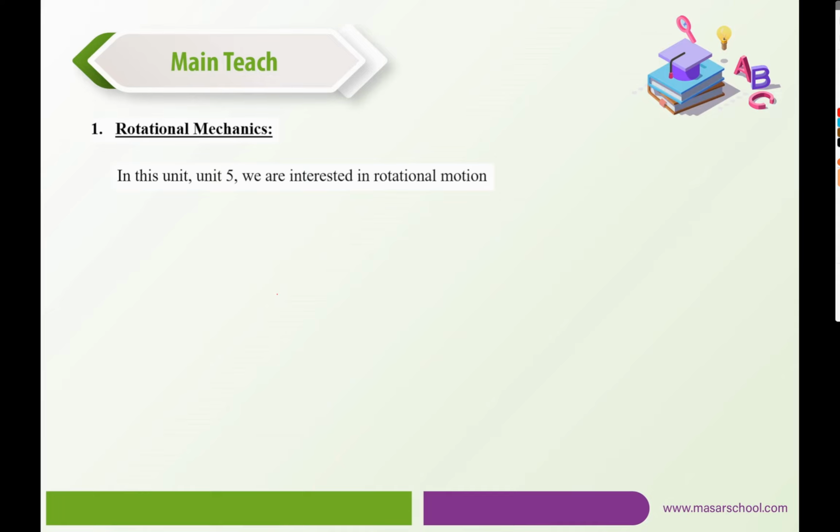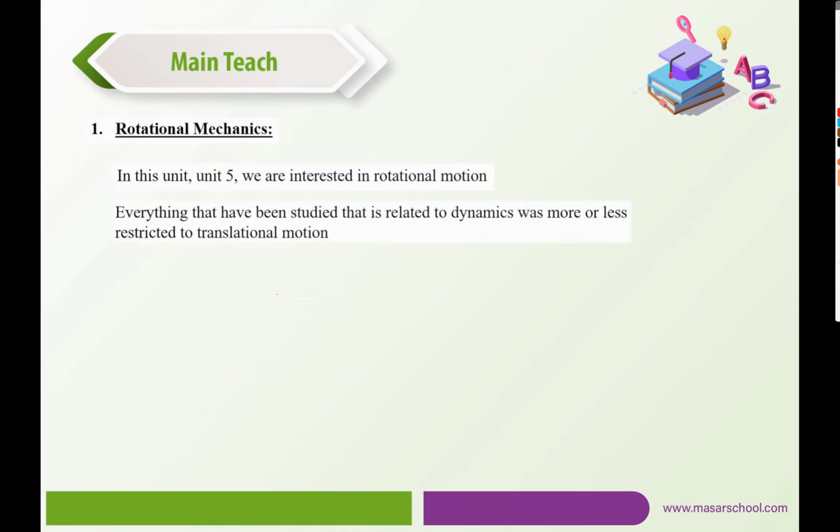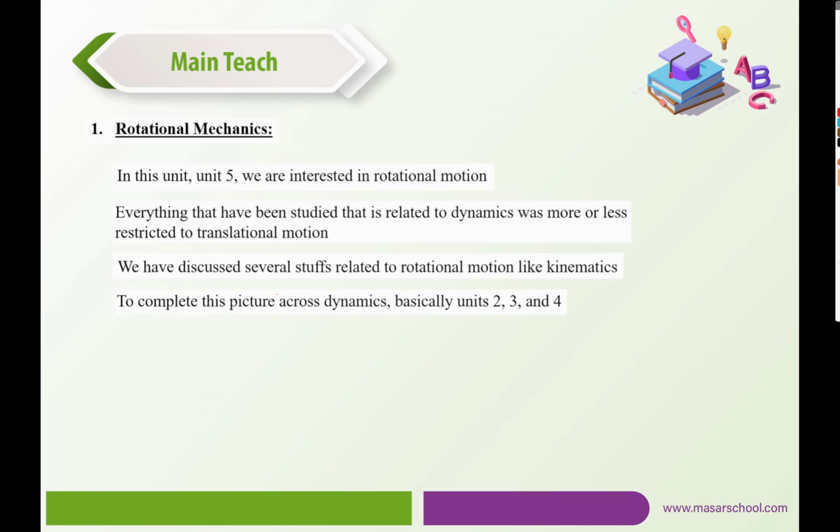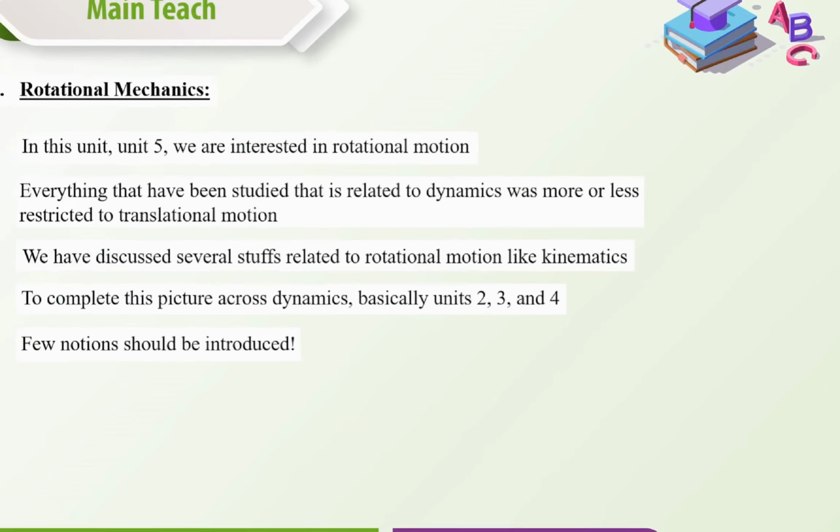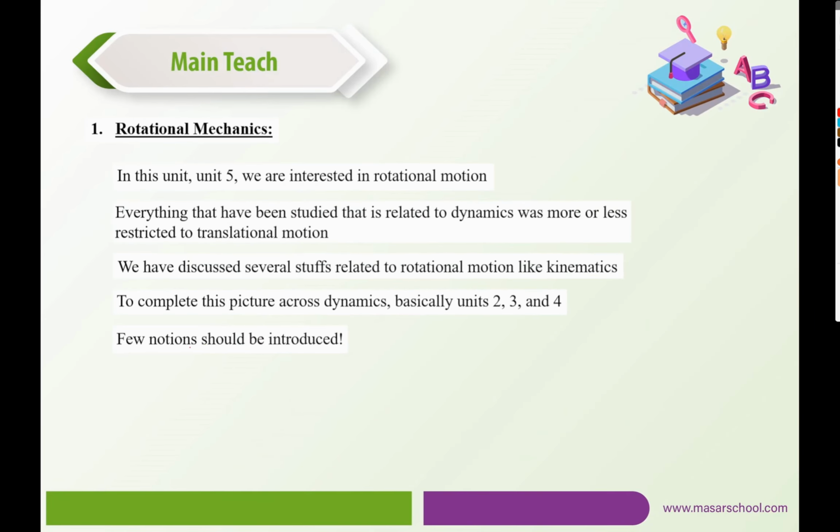In this unit, Unit 5, you are interested in rotational motion. Everything that has been studied related to dynamics was more or less restricted to translational motion. You have discussed several things related to rotational motion, like kinematics, for example. To complete this picture across dynamics, basically Units 2, 3, and 4, that has been applied to translational motion, a few notions should be introduced first.